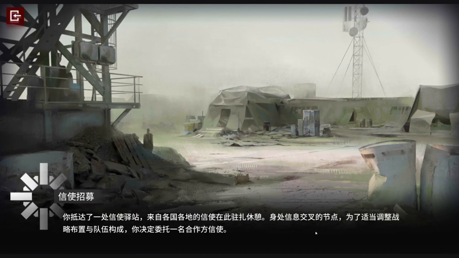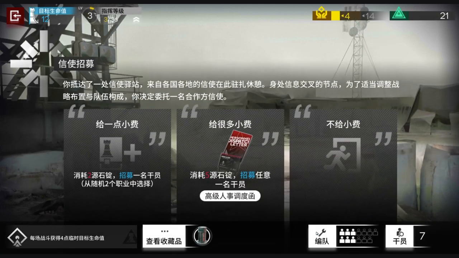So you're at a, I don't know, coming spot, and that's where all the messengers take rest, and a very good intelligence exchange place. Oh, so if you give some tip, you can use two of these and get an operator. And if you get a lot of tip, you can get any operator. Five. Which one should I do?